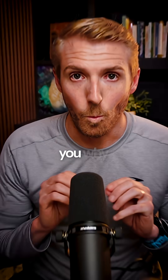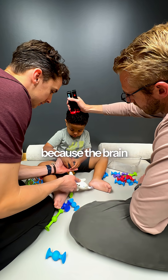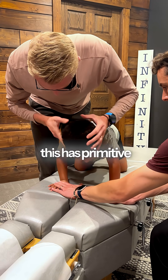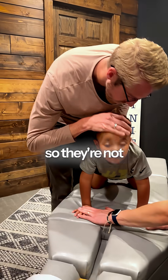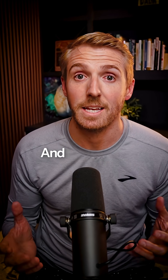I want to tell you why, and it's really simple. These reflexes are there because the brain isn't functioning well enough to inhibit them — that's the only reason. Everyone watching this has primitive reflexes in their body, but their brain is functioning well enough to inhibit them, so they're not in the way and you don't see them. If your brain isn't able to function well enough and doesn't have enough energy, it can't do that, and then you're going to see them.